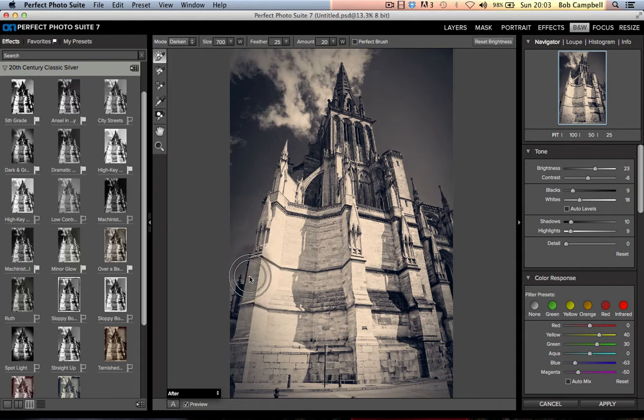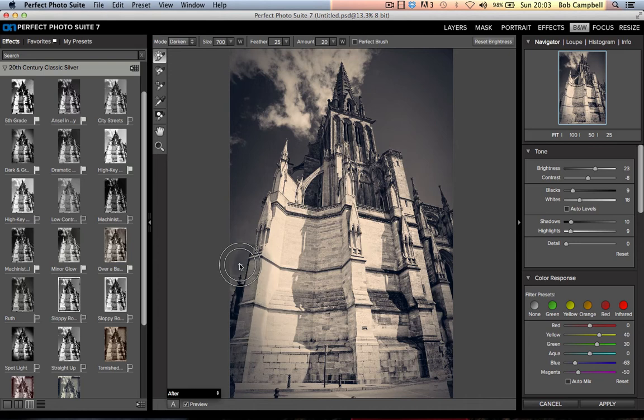And I'm going to click and darken the side of that buttress on the left-hand side of the church tower. Now it's darkening beautifully. What's the problem? Well, there's a big problem. Because the brush is so big, I should have used a smaller brush, clearly. I probably should have zoomed in to get some really accurate shadow in there that wouldn't affect the front face of the buttress where we've got a lot of bright sunlight. And of course, the sky. So it's a terrible bit of retouching. I apologize for that, but I'll fix it now.